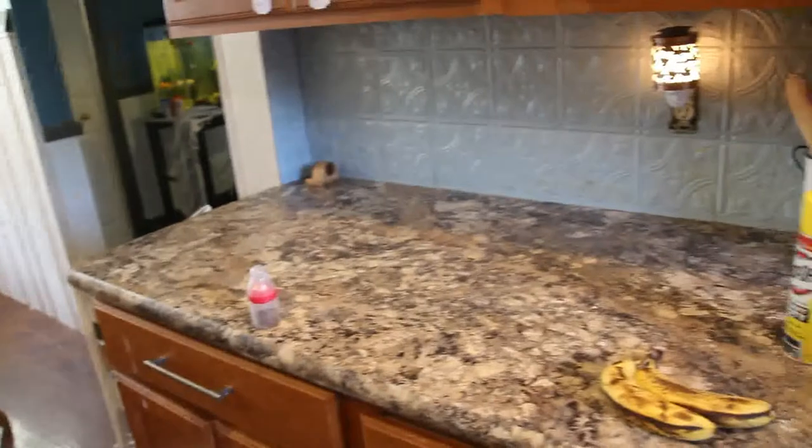And as far as the counters go, load the dishwasher. Still didn't get to that counter, or that counter, or that counter. But I'm gonna take a break.